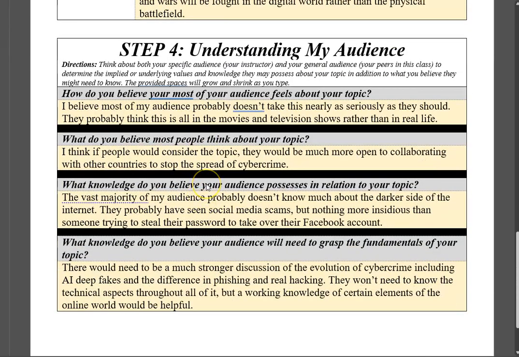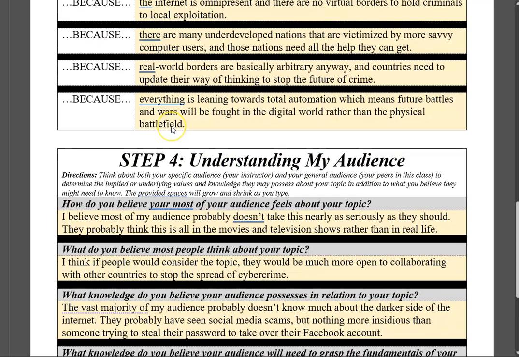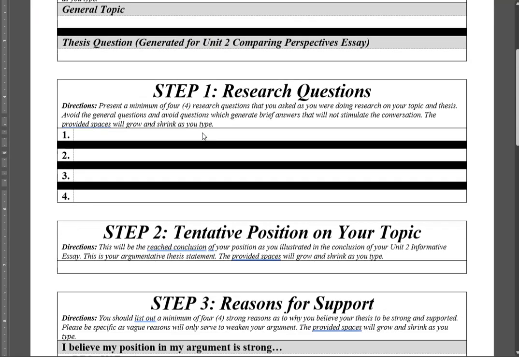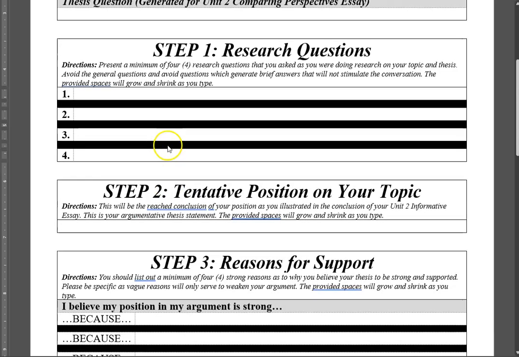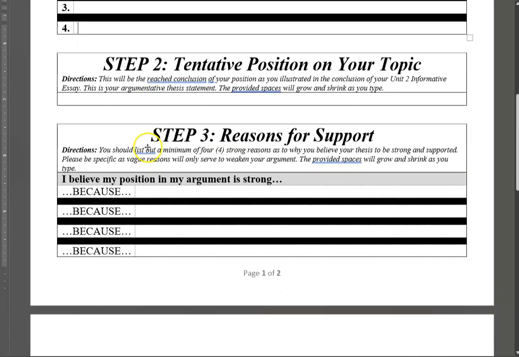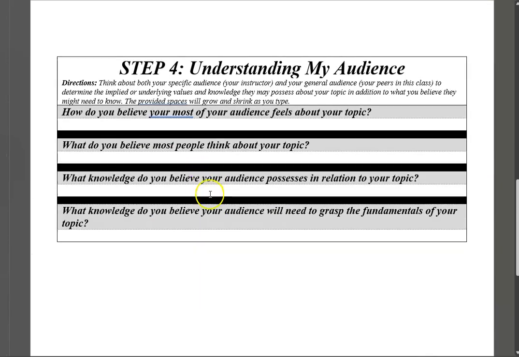And then, understanding my audience. It's very easy. Who's your audience? Well, for the most part, it's me, your teacher. However, when you get into your presentation in Unit 4, it's going to be the other people in your class. So why don't you think of all of us at the same time, okay? So, that is the sample that you can go through and see what it looks like before going back here and filling it out correctly by using the white spaces here. Okay? Don't just type it in these different places. White spaces. They're going to be very helpful, okay?